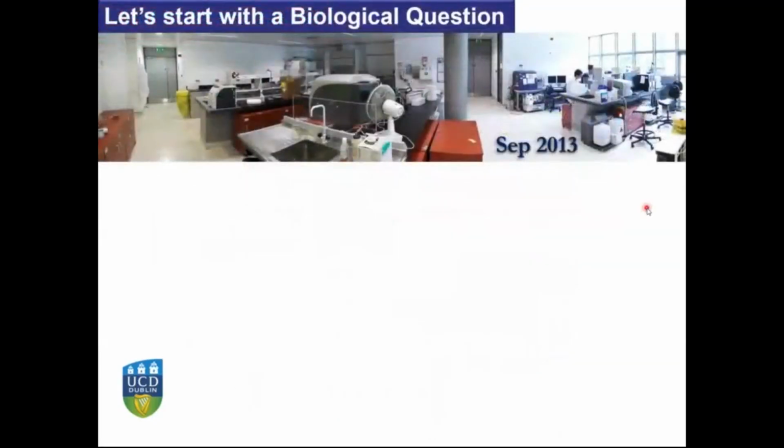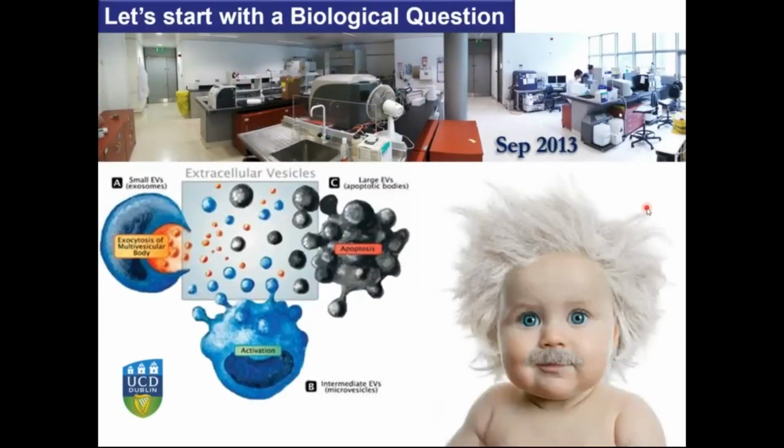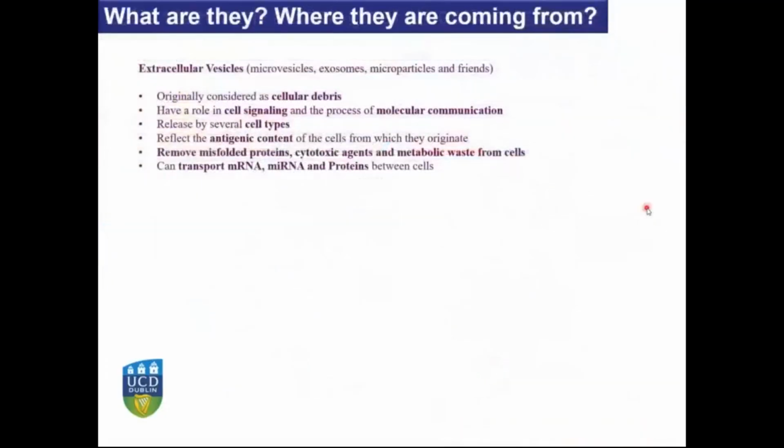Why am I interested in this? Because we have to look at different biological questions. And one that is becoming more and more popular is, I want to analyze and sort EVs, extracellular vesicles. As everyone in the field, we have experience in some applications, but when they are talking about EVs, I feel like a baby, to be honest.